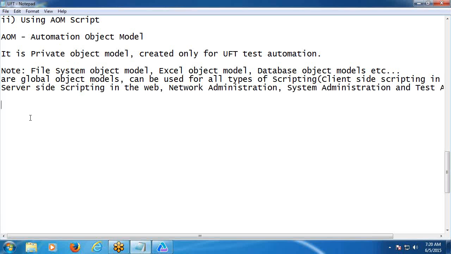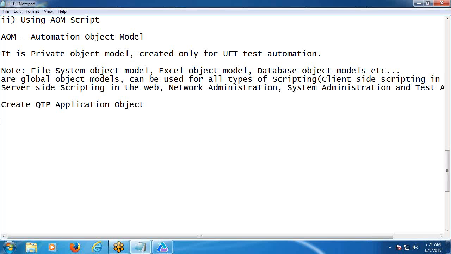Next, here we use the QTP application object. See, the old name is QTP, but after changing the tool name also, they didn't change the object name. If they change the object name, modifications are required in the software. That's why they are using the same name, QTP application object. Create the QTP application object.